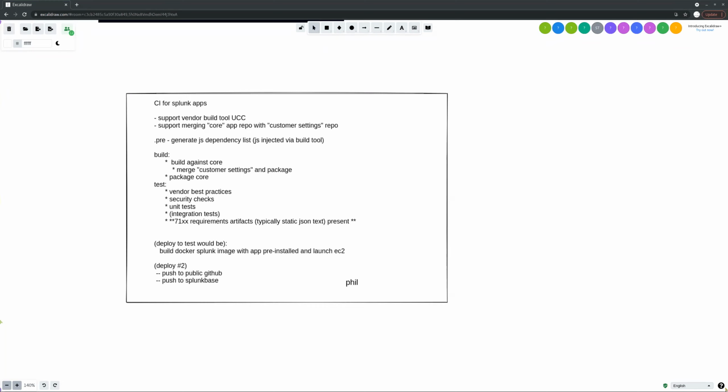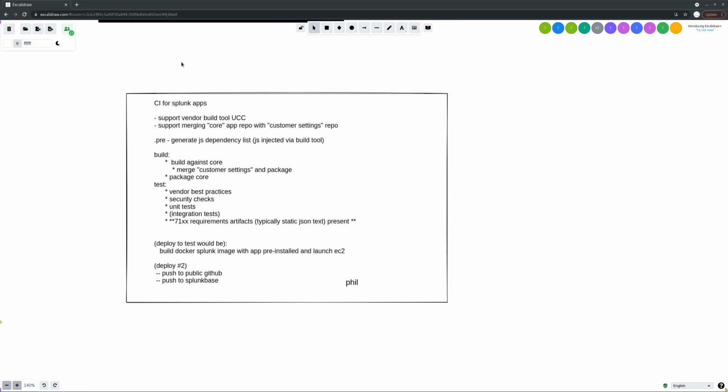One of them is we use a vendor build tool that takes a JSON configuration and gives us a lot of the scaffolding of what makes a Splunk app work. Things like standard configuration page layout and stuff like that. But the output of that tool injects a lot of JavaScript, and the only way that we found to scan and report on those dependencies is to manually make the dependency file, which we can then scan and report.